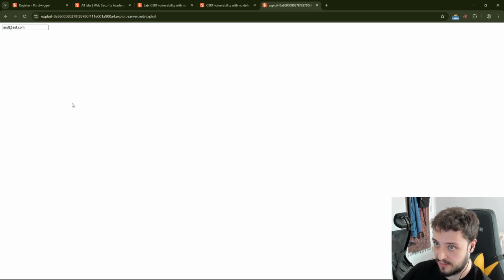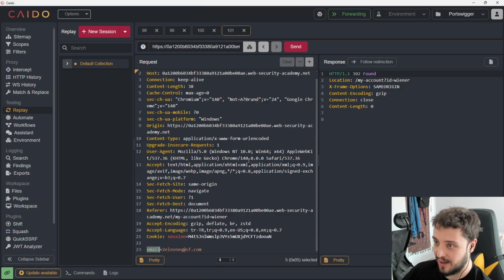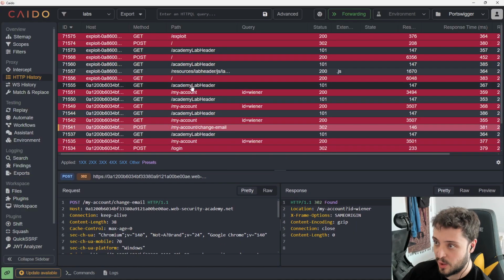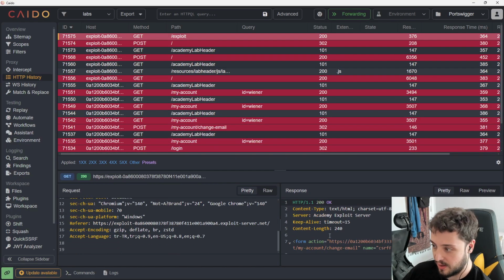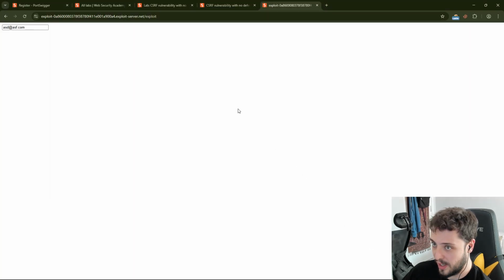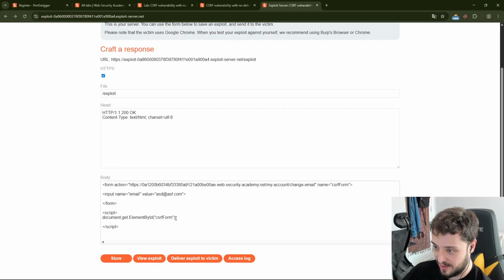What happens? As you can see, there is an email here, but we went to the exploit server and we didn't put submit. We have to submit it. As you can see, there is a value here, right? But we haven't submitted yet. So that is mistake number one.